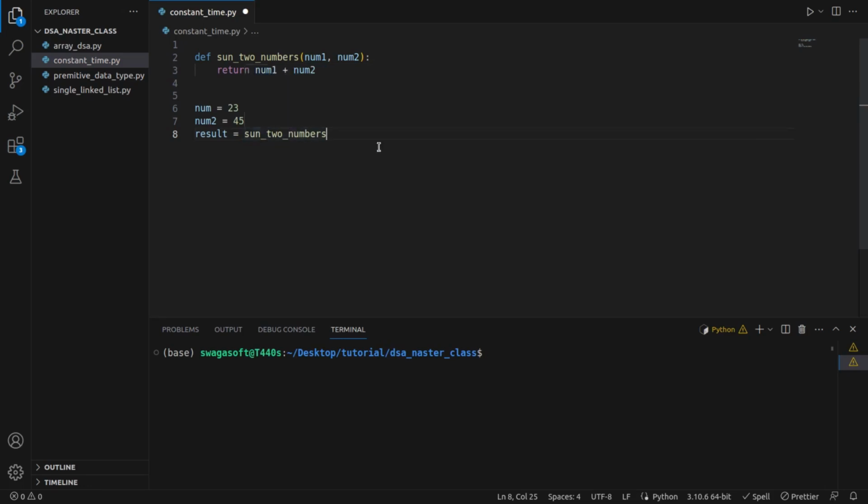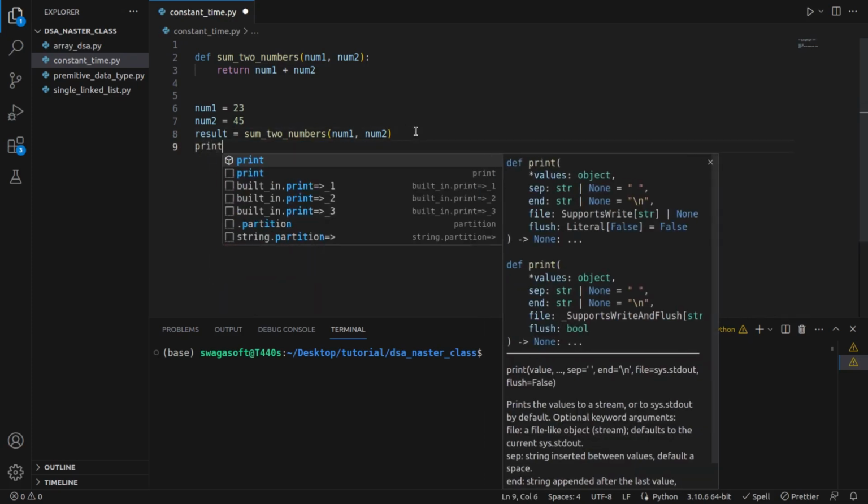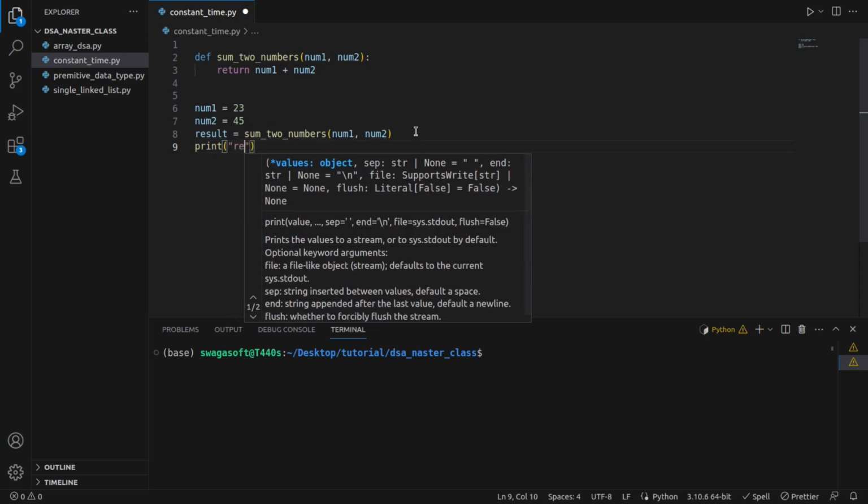I misspelled this, so I'll correct it. I pass in num1 and num2. Let me also rename the function sum two numbers. When we get our result, I want to print it out on the console.